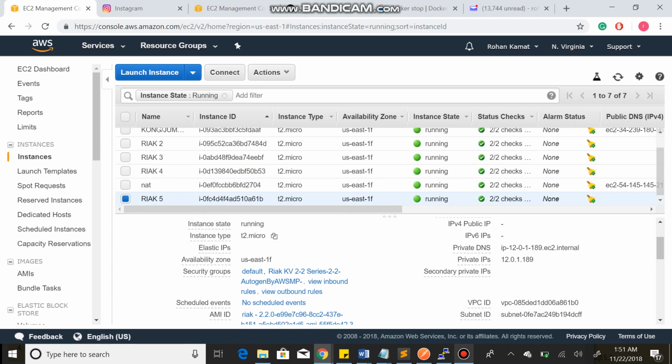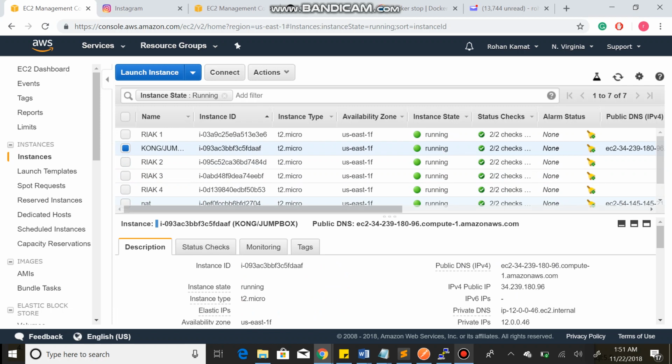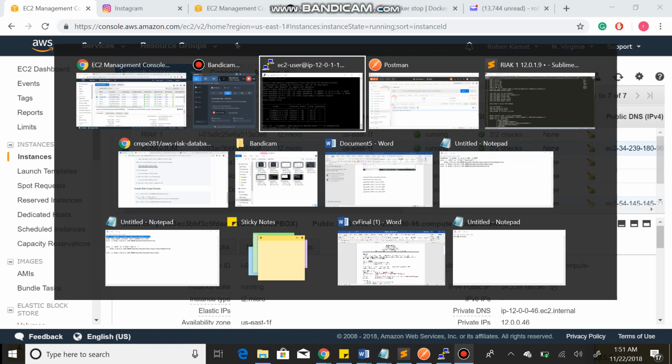Okay. And what I've done is I've created a jump box which has a Kong gateway and Cassandra database setup. So I'll show you.